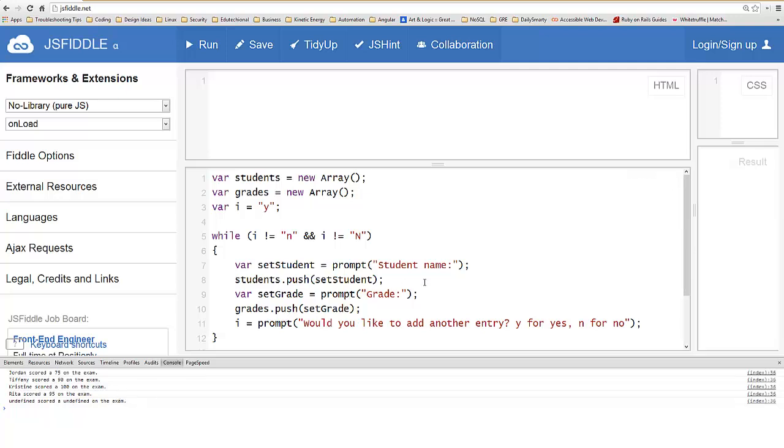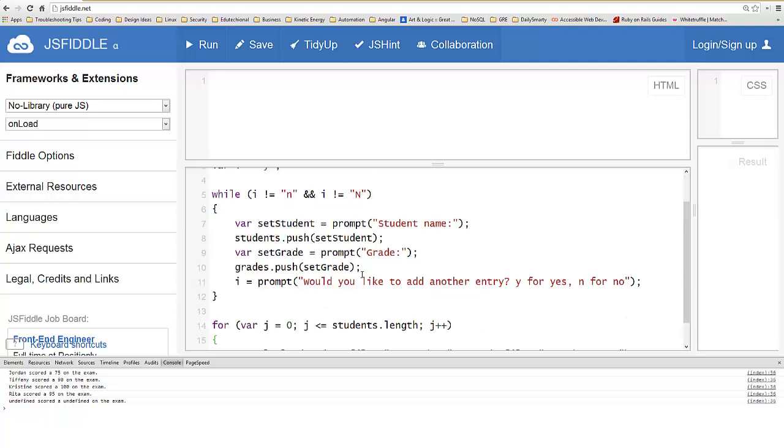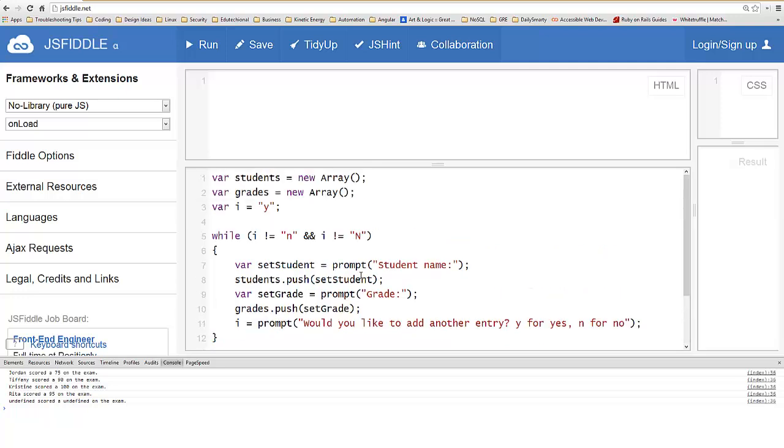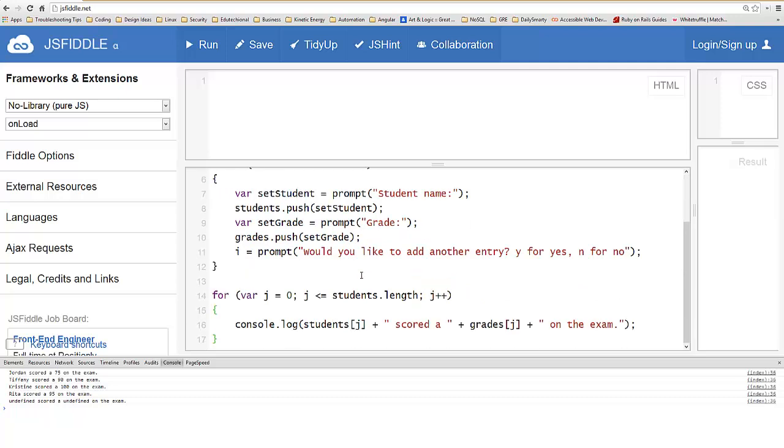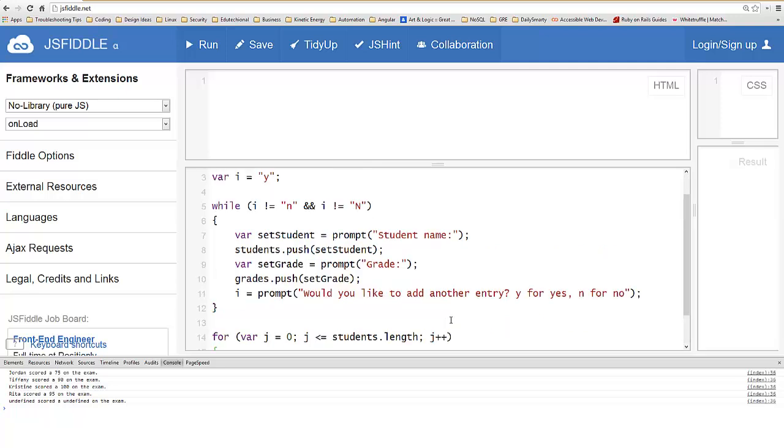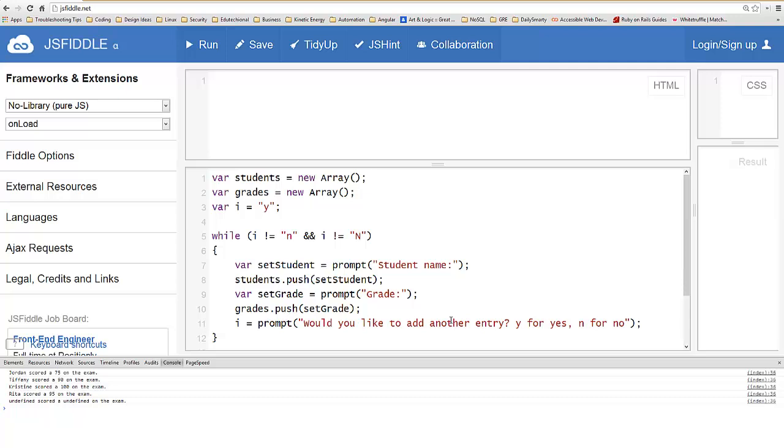So I threw a lot out at you in a short period of time, under 10 minutes, so you may want to rewatch the video to really get a good feel for how this works. We used two different kinds of loops. We added items onto two arrays, and then we pulled from two corresponding arrays and printed out those values. So there's a lot in there. There's a lot that you would be using on a day-to-day basis as a programmer, so make sure you have a firm understanding of this.